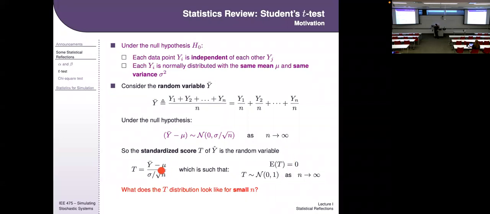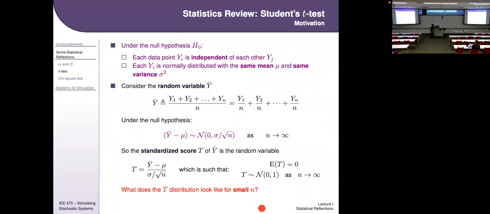In other words, if I have a large number of samples, this t statistic under the null will be normally distributed as a standard normal. So that's the motivation behind the t-test: we know that this average is going to be normally distributed under the null if we take a lot of data. And so large sample statistics all just use normal distributions, because in large sample statistics, you're taking averages. Averages are sums of a large number of terms, central limit theorem, all go to the normal.